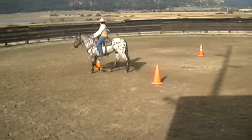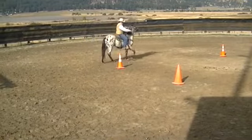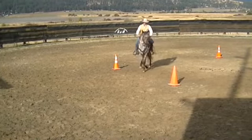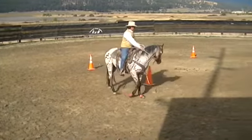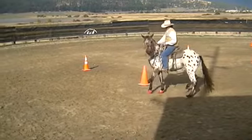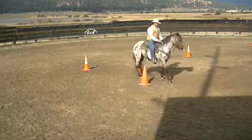Counter bend around. Come on around. Encourage forward motion. Left arc, maintain left arc. Push the hip away. Asking for a backup here. Try to maintain that left arc shape.